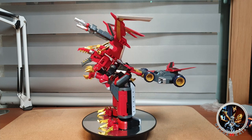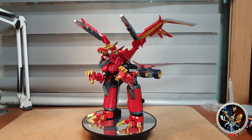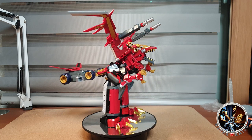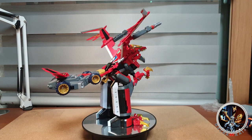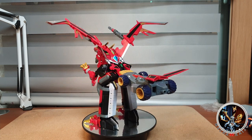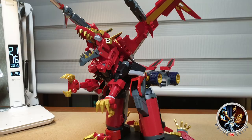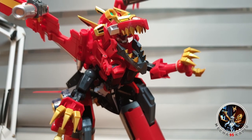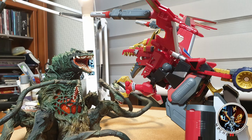And here is the most powerful mode of the titular mech, Dynarex. Well, look at its particular form. It happens to be a mecha representation of a Tyrannosaurus Rex. As being the most difficult to transform, Dynarex still has its benefits. The design and sculpt is marvelous as each part, form, and individual mech blends in without any immersion-breaking parts.